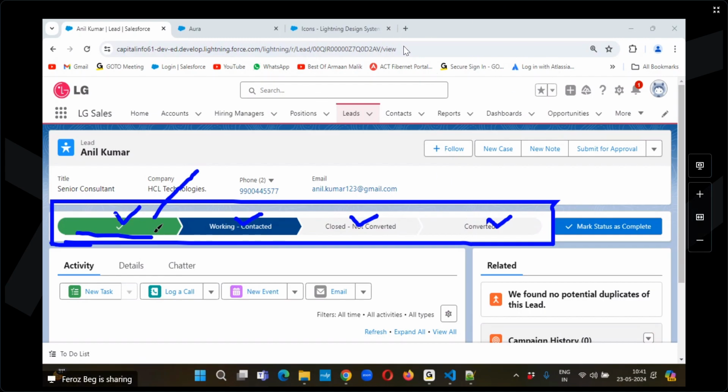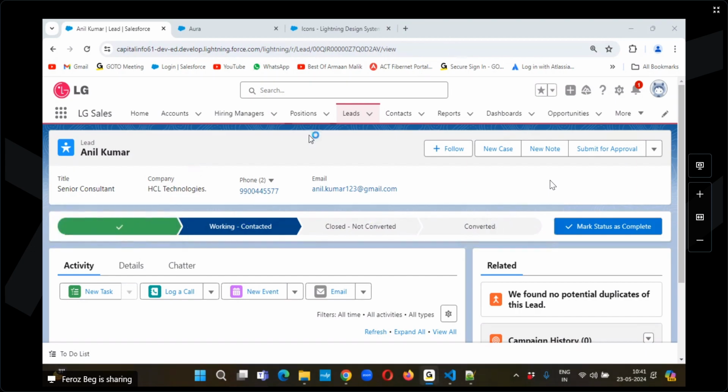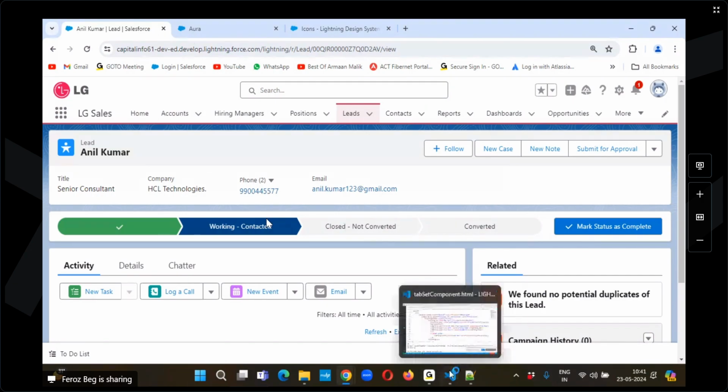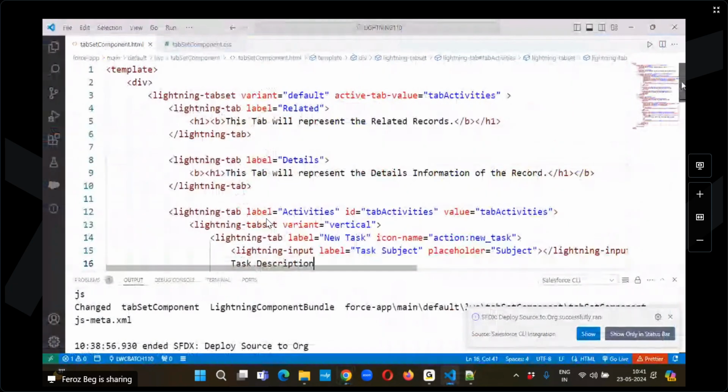Like here we are using tab set and tab, in a similar fashion we have to use progress indicator and progress step. That step is nothing but this is the step here, the first step. Each step will have some label here. When you place the mouse pointer, it will show the label also. For every step, it will have the label information. Which tab, which step has to be selected by default, we can specify with the help of properties. How to prepare this kind of component, we'll see in tomorrow's session. But do the practice on these features because properties are very, very important. If you do the practice, then only you will be able to remember all these functionalities here.